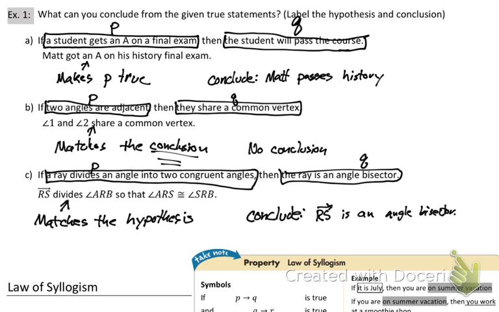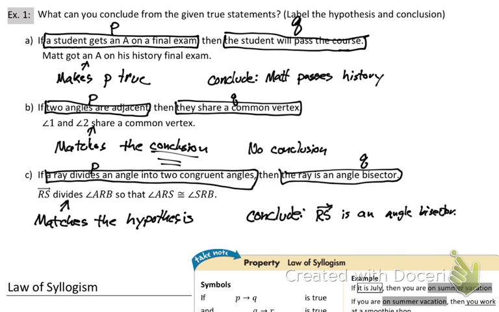Syllogism is a whole train of if-then statements. If we have time, we'll play a video on that. So it might be, if I attend class, then I will increase my grade. If I increase my grade, I will do better in the class. If I do better in the class, then I will pass this class. If I pass this class, I will pass next year's class. If I pass next year's class, I'll keep passing classes. And if all that happens, then I graduate and go to college.